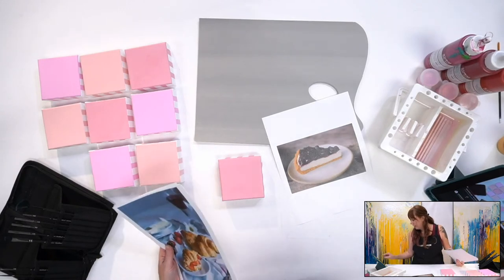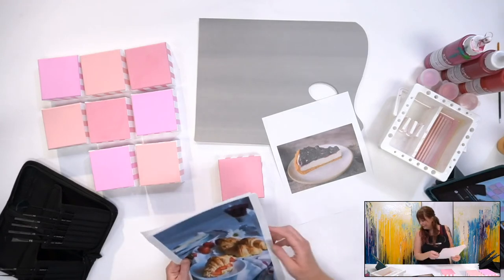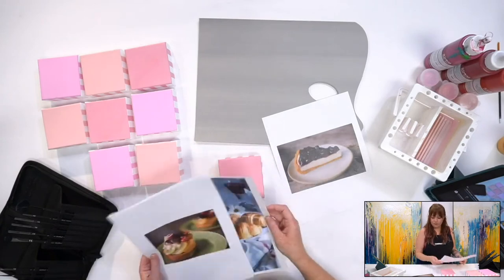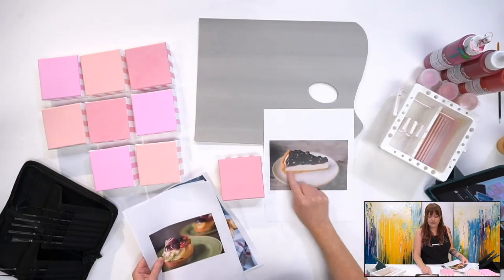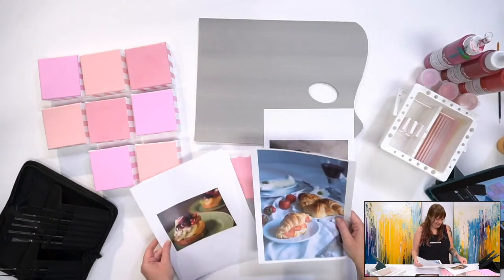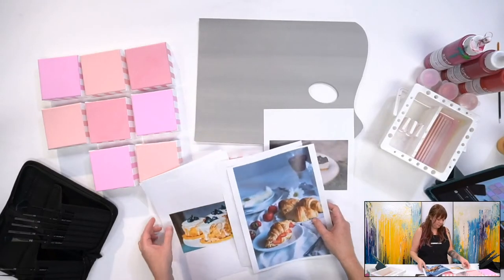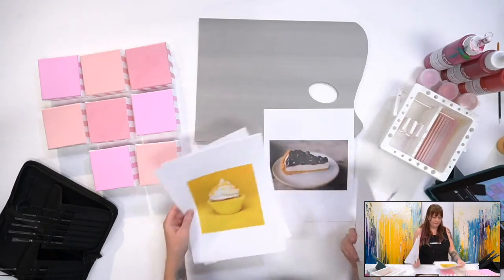Oh, this is why. Haha! Awesome! Alright. So now, I really love this cheesecake. I love that gooey, purpley. I want cheesecake. I think that's my problem. Or this tart with all the fruits. That's adorable. I mean, I'm definitely going to be painting quite a few of these.